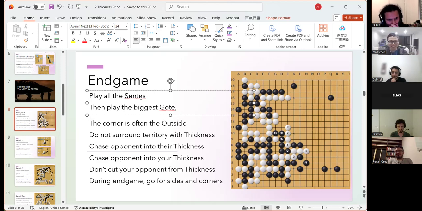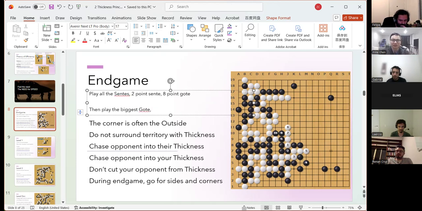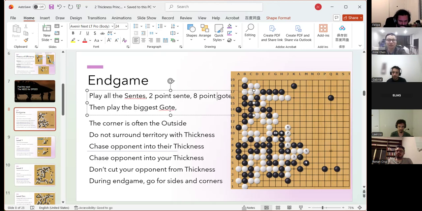Sometimes the sentes don't become sente until much later when there's nothing big enough. Very often the points would be like 2 point sente or 8 points gote. So this would be a gote move in most of the game, but only late in the game does it become a sente move. So there's some ordering there, but as long as you played out all your sentes, you're probably not going to do too badly there. But again, you have to track all the sente moves on the board.